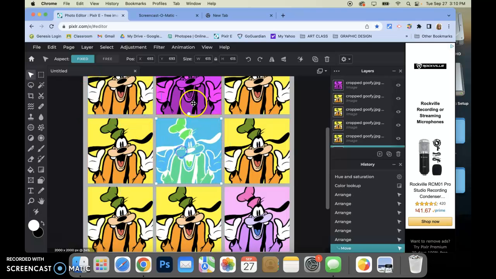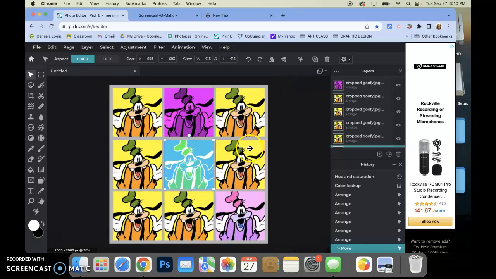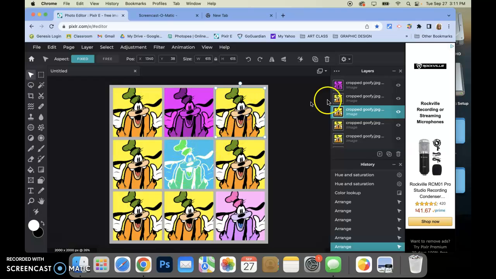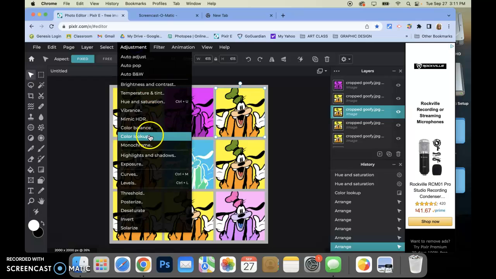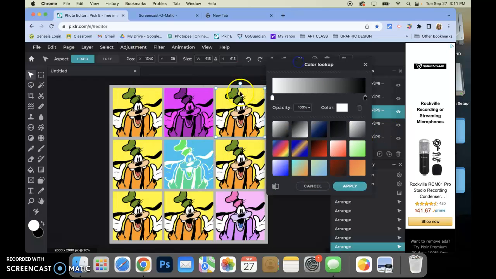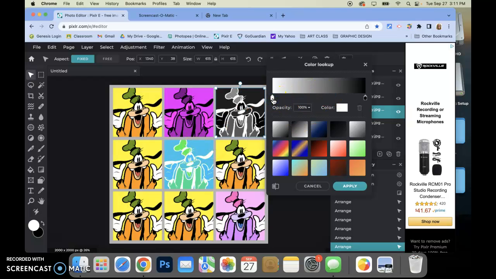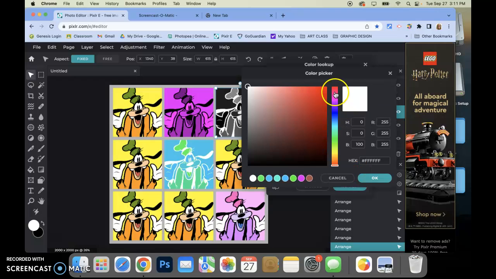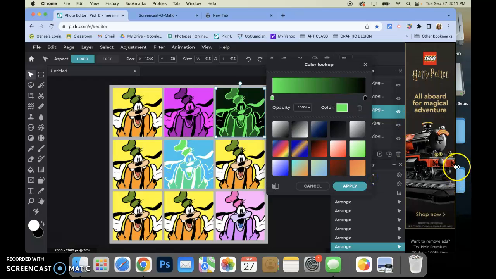So I separated the purpley red colors. I kind of separated them because they didn't really look right together. So if I use this green, I probably want to use this green in another spot. So again, I can click here. I can go to Adjustment. I can go to Color Lookup. Now if I know I want to use this green, what I can do is I can hit one of the stops. I can go to Color, and I can put my cursor right on top of that color I want to sample. So you can see it's using that color.